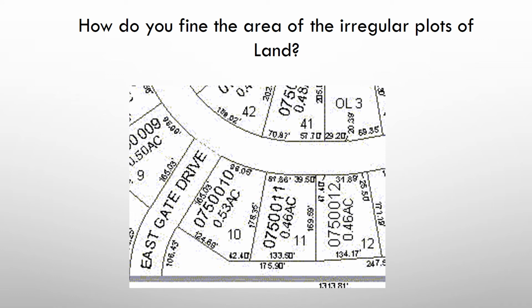In the picture below, we have a survey map showing some plots of land. They are irregular in shape. We have some quadrilateral shape. We have a pentagon shape. And how can we find the area of these irregular shapes? One way would be to convert them to simpler shapes. For example, a square, a rectangle, a triangle, which are equal in area, but they are easier to find the area of.